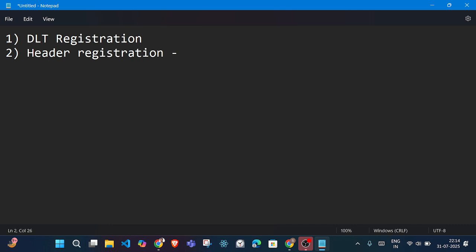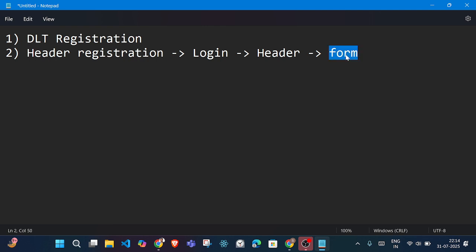Once you log in, you will find a section for header. Once you click on the header from the sidebar, you will see a form.